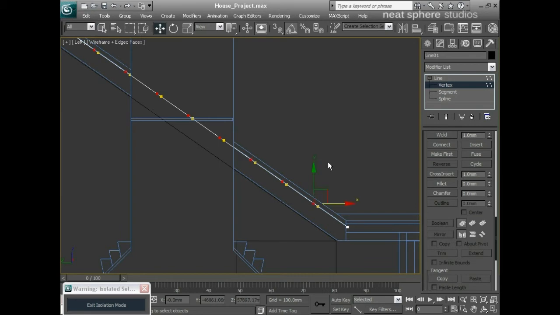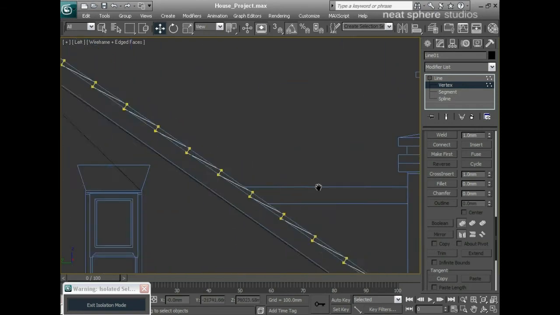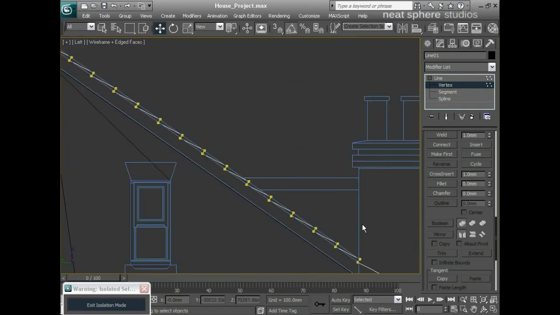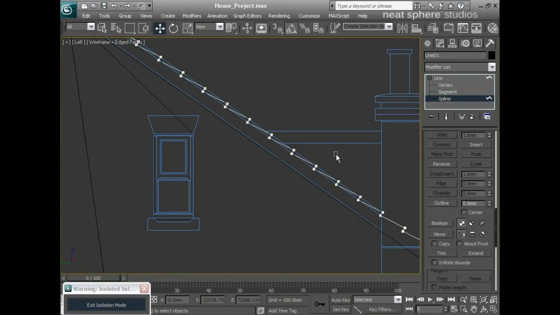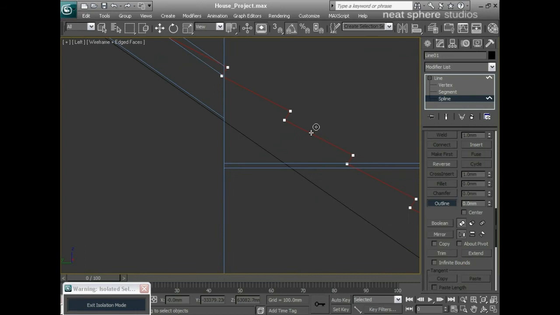Really, go to the move tool. What I'll do is, there we go, just pull that up at a right angle. That's given me a basic shape of a roof there. So if I now go to my spline segment and use my outline tool that I've used before, what I'm going to do with that is outline down.